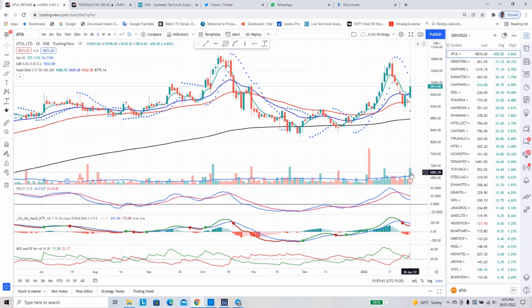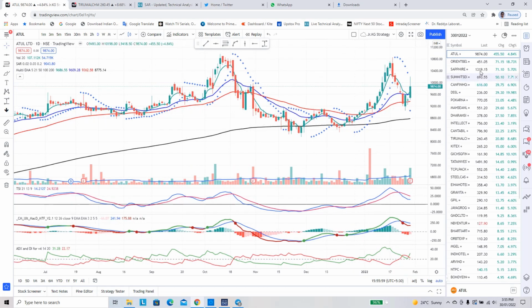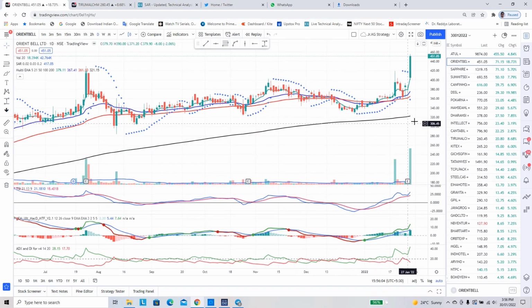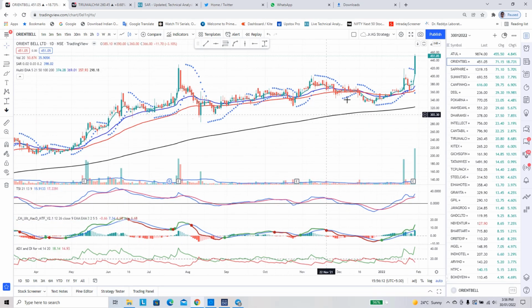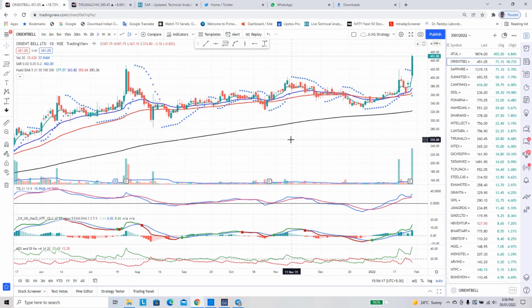But if you see the volumes, such good volumes, and I think on this day earnings were announced, and on that day with such a high volume, this has given a good up move. So you can just think of it and keep it in a watch list. Go to the next stock. So see, again this has given a good movement with the buy signal and with a high volume, but the stock has already given almost an 18% run up. So you need to see what happens next day.